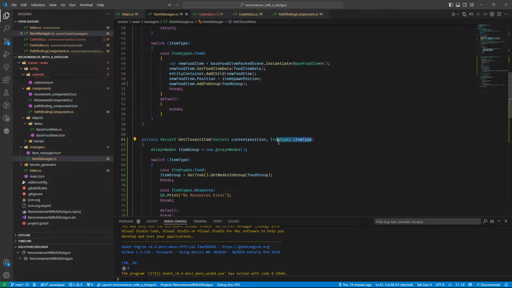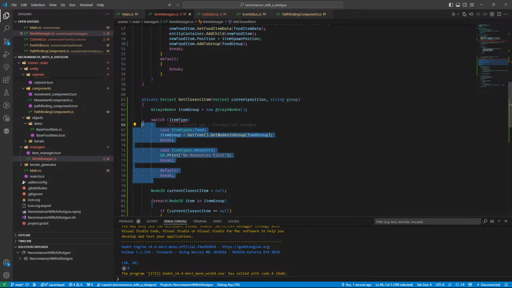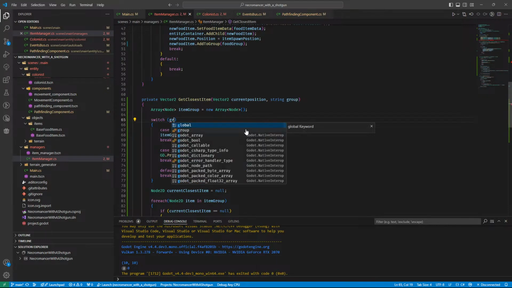So in this instance, what I'm actually going to do here is I'm going to do something really stupid, and this is just going to be using a string. Oh no. We're just calling it the group. I hate this so much already. And I'm just going to... I don't like this. I really don't like this. I immediately don't like this.